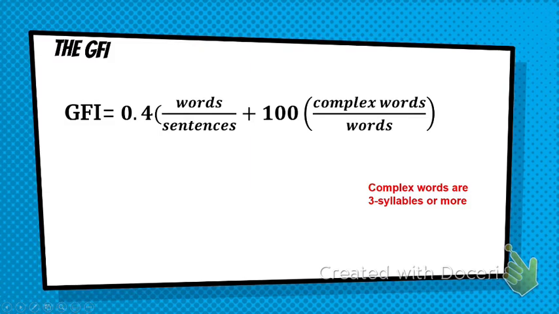But if you notice, if we're trying to calculate the GFI, then if we use Excel, we can program our cells to be 0.4, parentheses, whatever words, so if we figure out how many words we have, whatever cell that would represent, divided by the number of sentences we have, plus 100 times the complex words divided by the number of words, then we can easily compute this pretty quickly just reading a passage and documenting some stuff.